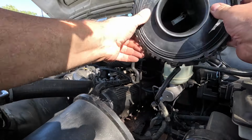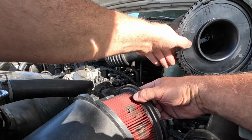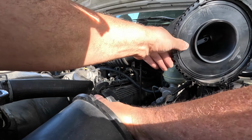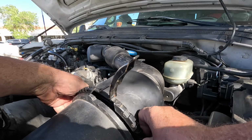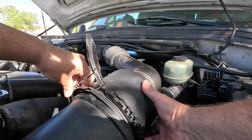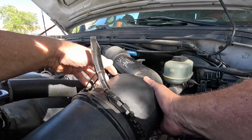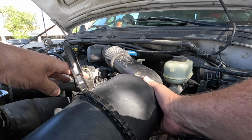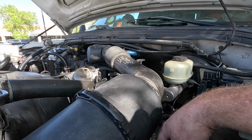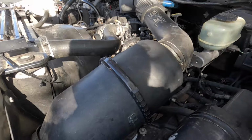Okay, and then just for kicks, let's see what the air cleaner filter looks like. Yeah, not too bad. It's only about 6 months ago that I put that in, so I'm just gonna roll that to the other side. Put the filter back on here, and it goes over that, and then the spring clamp goes back over there, and presto. All right, so that is how you change a mass airflow sensor. Very simple.